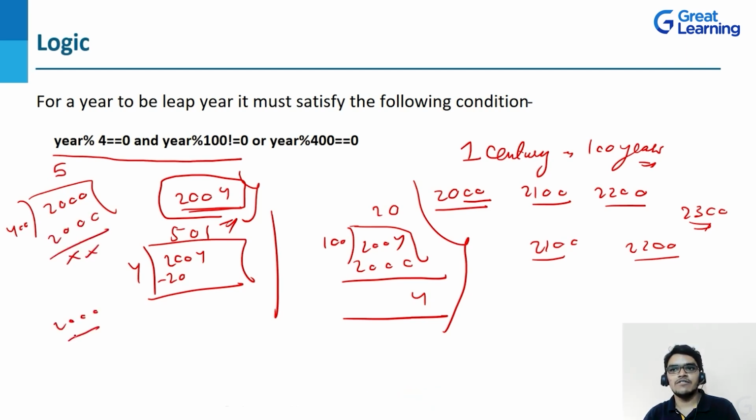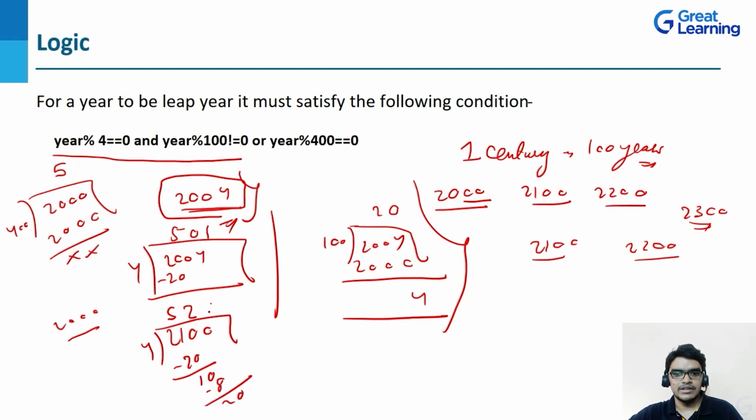So if you are going with the logic that a leap year is divisible only by 4, then you will be wrong. Let's take an example of 2100. If you divide 2100 by 4, you can see that 2100 is divisible by 4, but it's not a leap year. That's why we will use this logic: because 2100 is a century year, we will divide it by 400 and then we will see. If we divide 2100 by 400, it's not divisible, hence this is not a leap year. So this is the simple logic that I have built for the leap year.